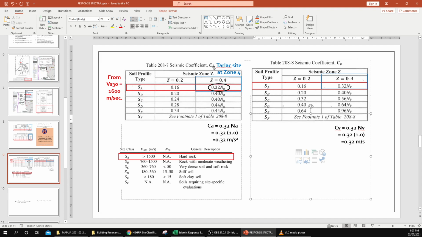So getting the seismic coefficient Ca, you just have to know the seismic zone, which is this column. So zone 4, and the seismic site class is A, and you will get a value of 0.32 Na.